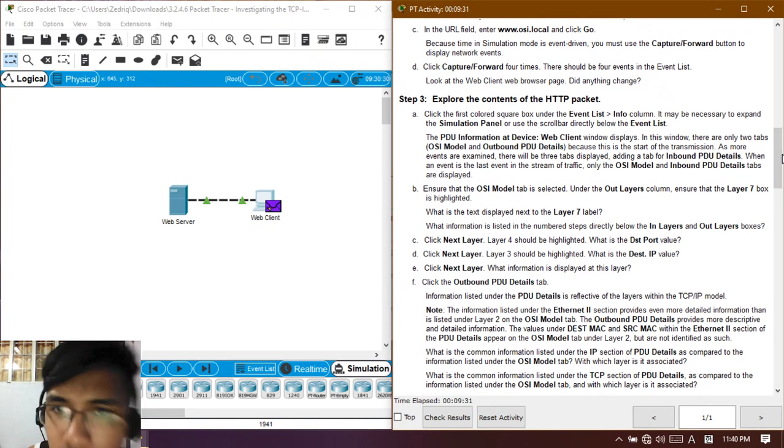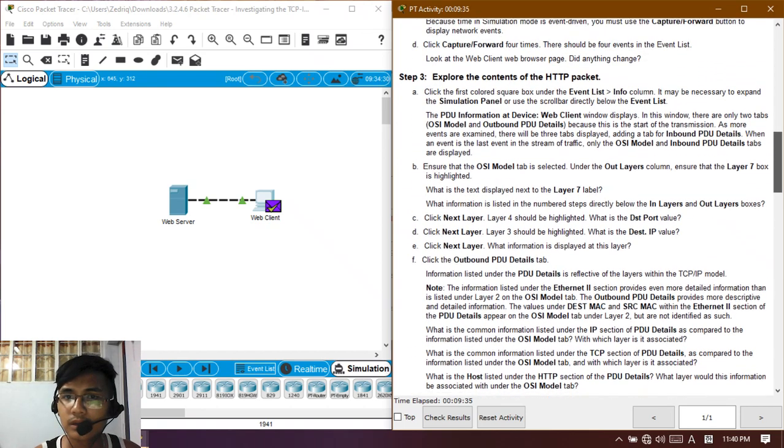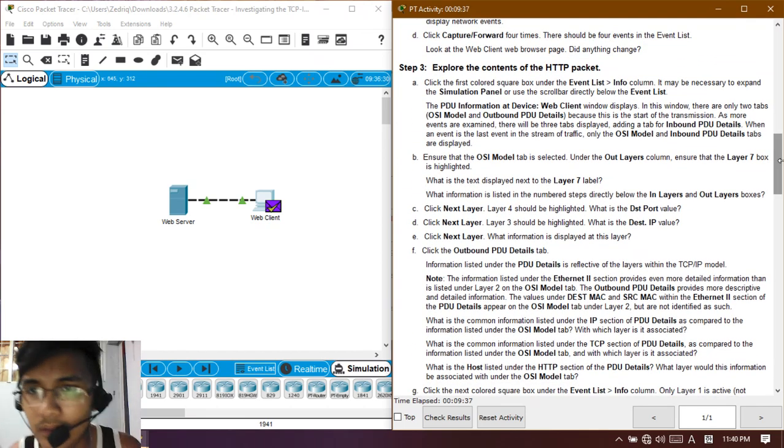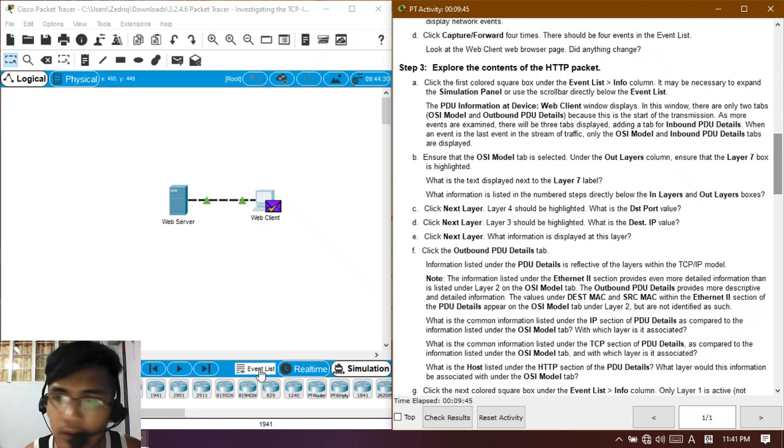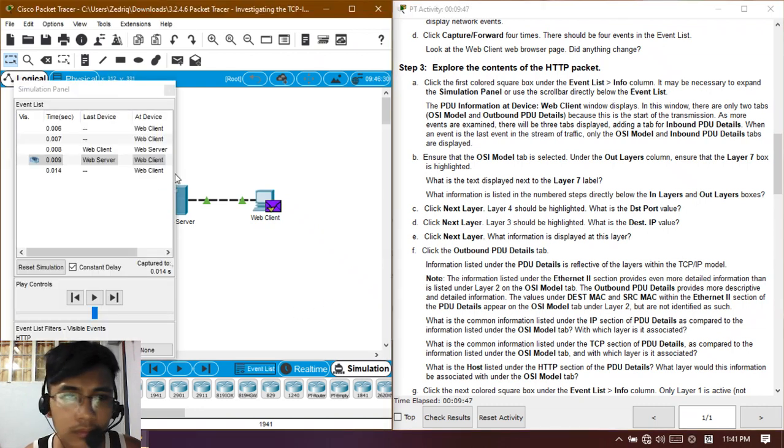So for step 3, examine the contents of the HTTP packet. Click the first colored square box under the event list info.